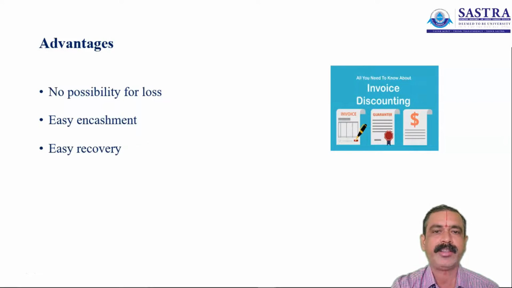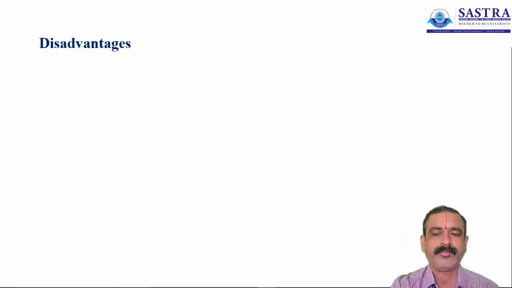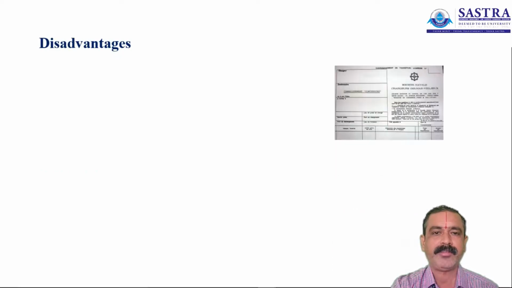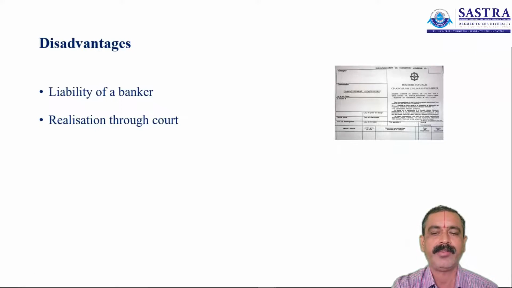Despite these advantages, the bankers will also face some disadvantages in the case of bills of exchange obtained as collateral security against advancement. What are they? Bill financing poses considerable problems for the banker. For instance, if the debtor does not make payment on the due date of the bill, the banker becomes liable to make payment of the bill to the customer who is the creditor. And many a time it becomes necessary for the banker to move to the court to realize the amount due on the bills discounted by it, so the bankers will avoid taking bills of exchange as collateral security.